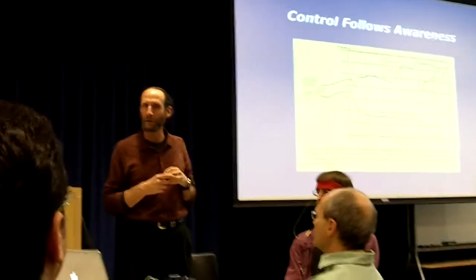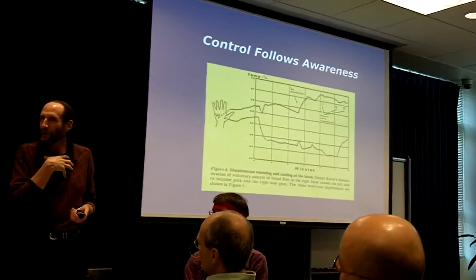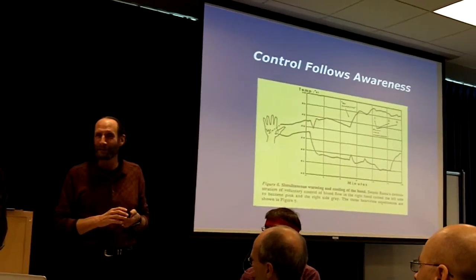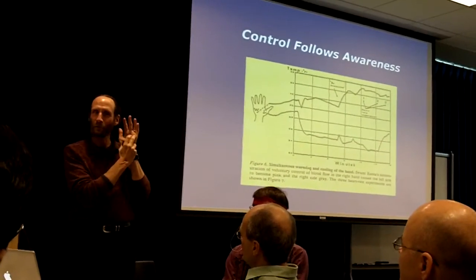A graduate student at Kansas State University said, 'I wonder if you could learn how to do that with biofeedback.' They asked the yogi how long he'd trained to have that kind of control — thinking people could use it to redirect blood flow for healing tumors or inflammation. He said, 'Oh, 23 or 24 years maybe.' At which point they all got bummed. But the student using biofeedback to reach the same level of mastery — redistributing blood flow with the aid of technology — it took him two weeks.